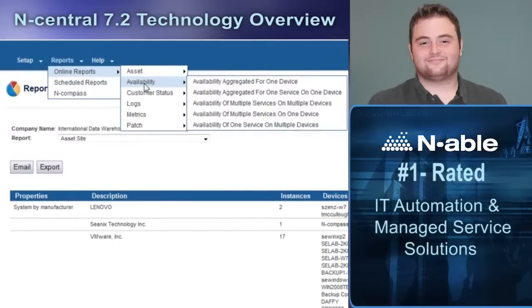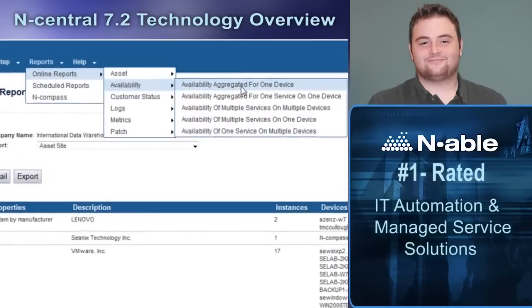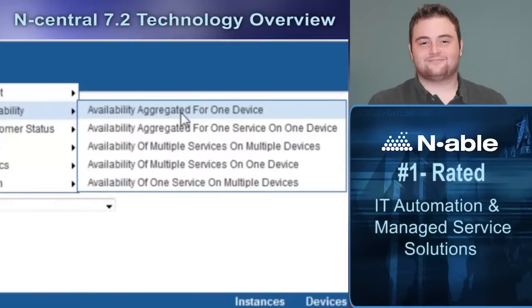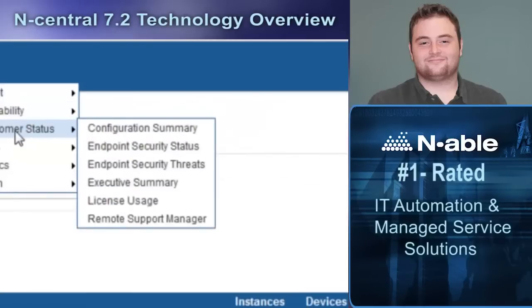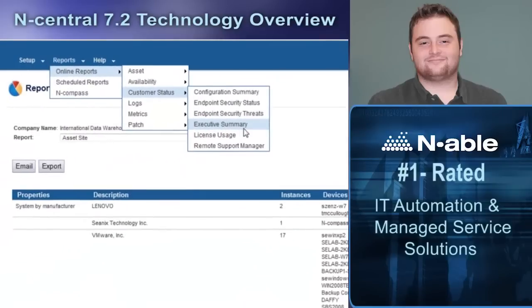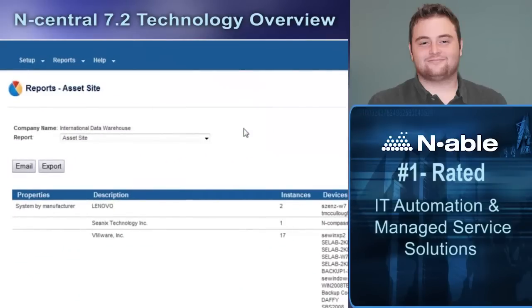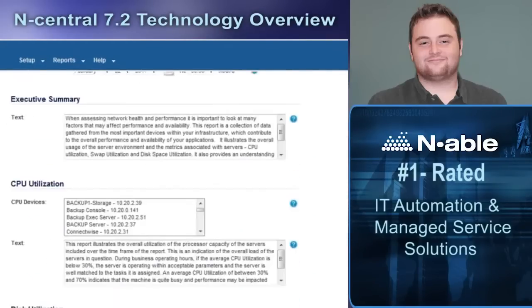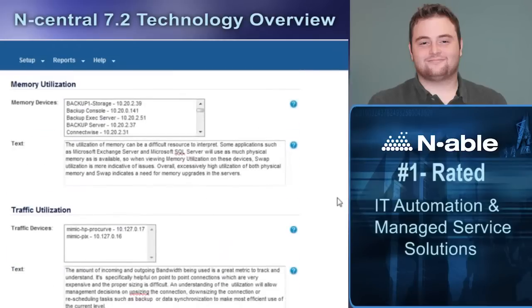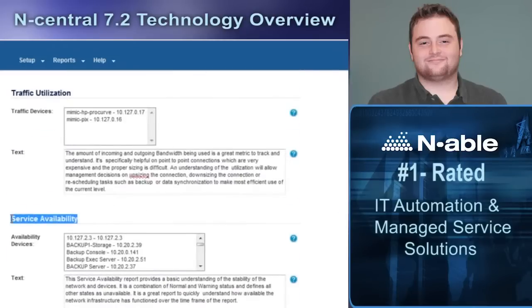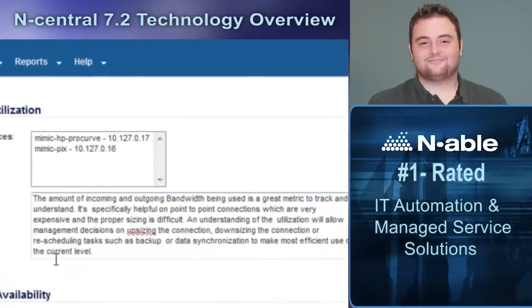Availability reporting. I can run a report on demand that shows something simple like, maybe my Exchange SLA. I want a report that proves that Exchange has been up greater than 95%, and I can run the report through N-central. I also here have endpoint security threat reports, as I mentioned. I have an executive summary, that is a utilization type report, where I can see things like CPU, disk, memory, traffic utilization on my network devices, and availability, for example. So I can show on a server that perhaps I'm monitoring 20 things, and those 20 things have been up or available 100% over the last month.